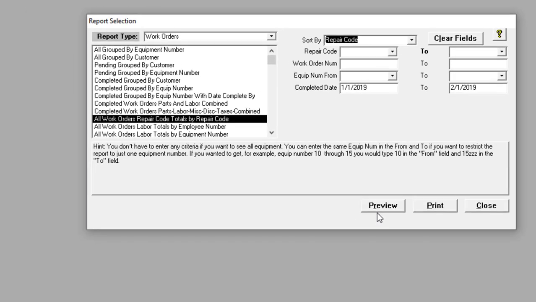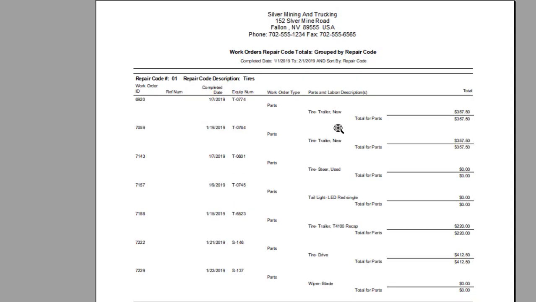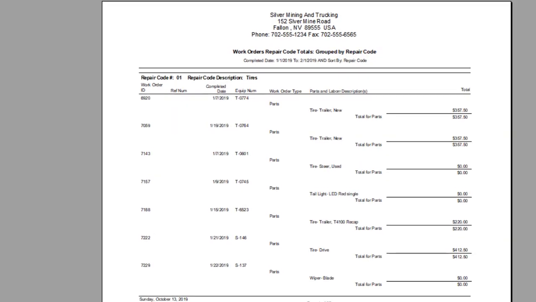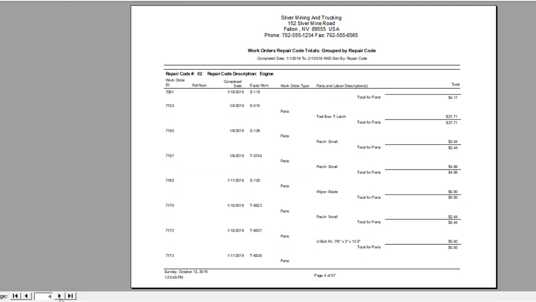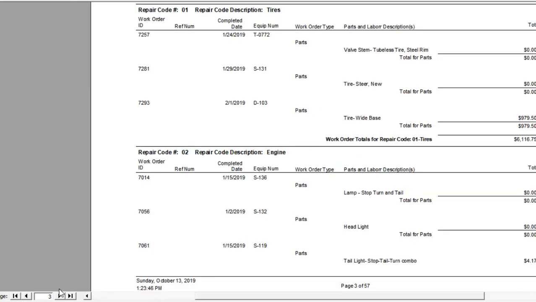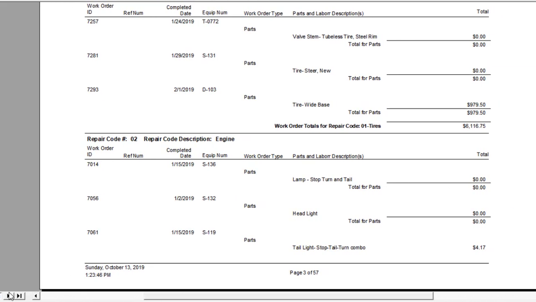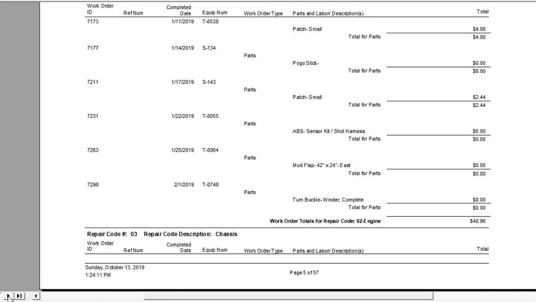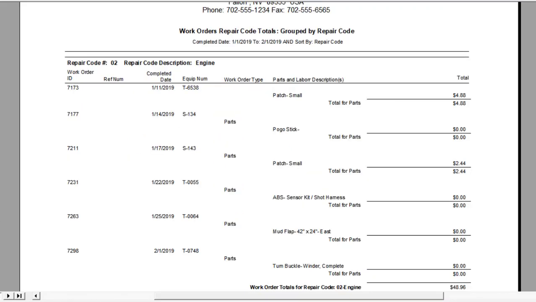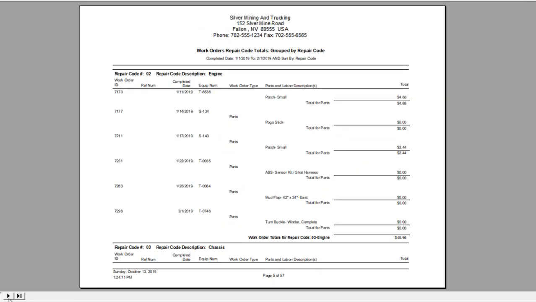One more thing, let me go ahead and open that back up again just to show you. So if I'm going to go past the tires, we can use engine. So we've got engine. You can see here how it shows you a column. It shows you the work order ID, the completed date, equipment number, the work order type, whether it's parts or labor, and what the item is and what the cost was for that item if it's been entered. So if we keep going down here, actually it doesn't look like there was any labor items entered into this database for engine.